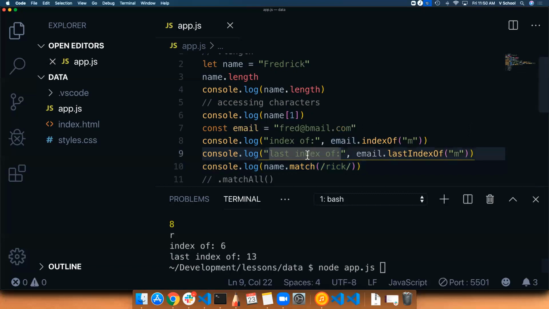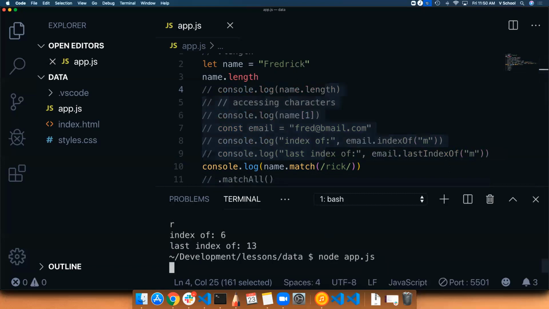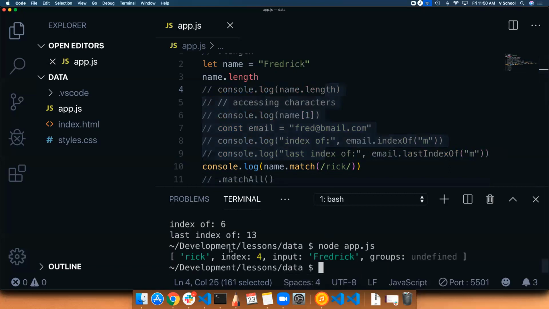Let me comment out these console logs. So dot match returns an array. It has a couple of things. It has the search pattern that you specified, the index where it was found, the entire string that you were trying to search through, and then groups, which is a regex thing where you can specify different modifiers for this expression.